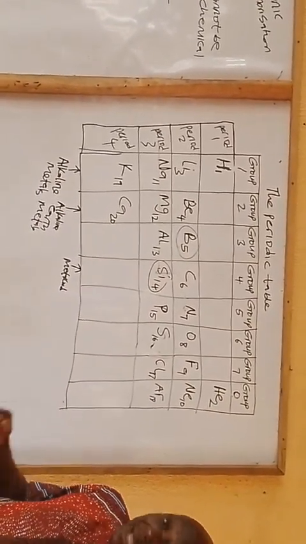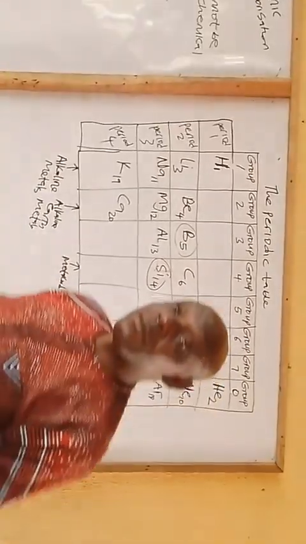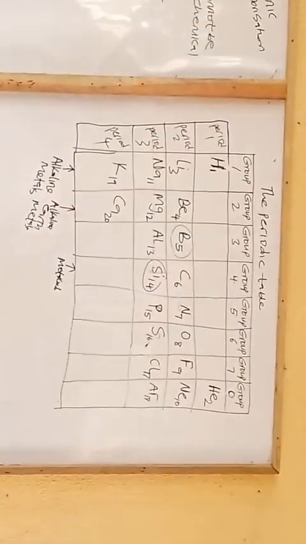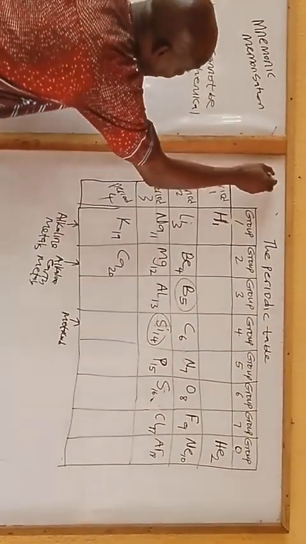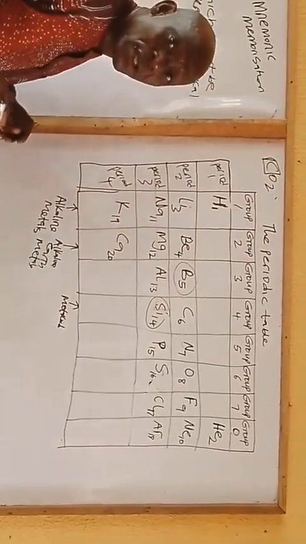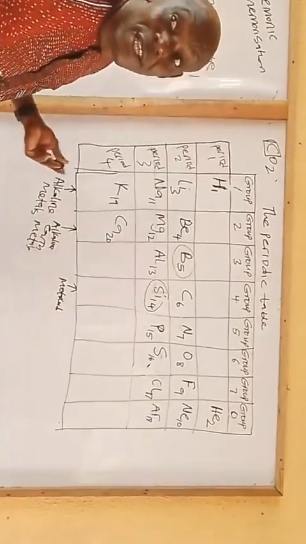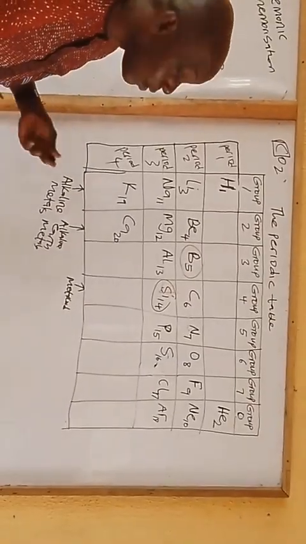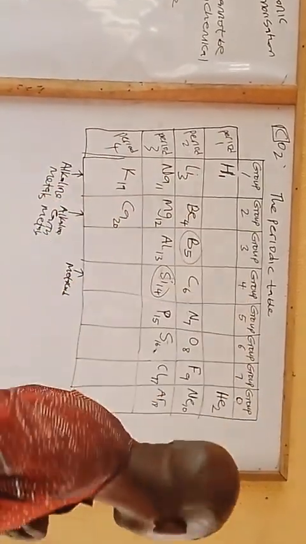They behave both. They can ask you in any exam, why is carbon a metalloid? Carbon has the ability. That's why sometimes they behave like a metal in compound like carbon 2 oxide. Normally, metal should be the first element when you are writing the formula for any compound. But look at carbon now, standing there. Carbon 4 oxide. Exactly. So it can behave like both metal and non-metal. Silicon is another element in that group.